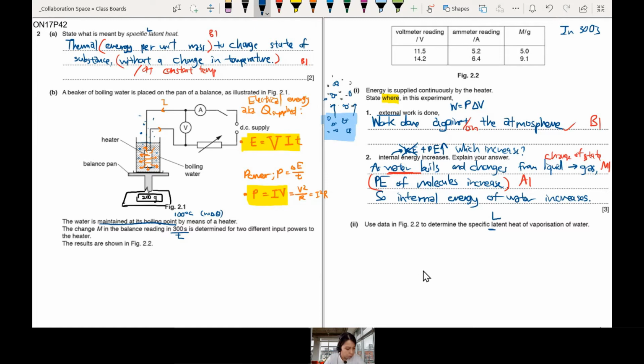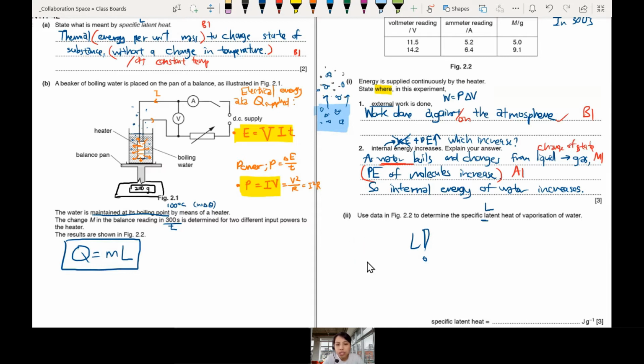So maybe it's good to start with, what's the equation again? Q equals ML. This is the main equation. I'll give you 2 minutes to try out some calculations. How would you do this question to find L, given all the information in the table above? So if we jump straight into it and say, okay, Q equals ML, we need to take a Q, we need to take an M, we need to take an L.